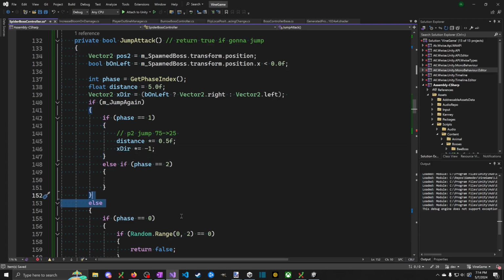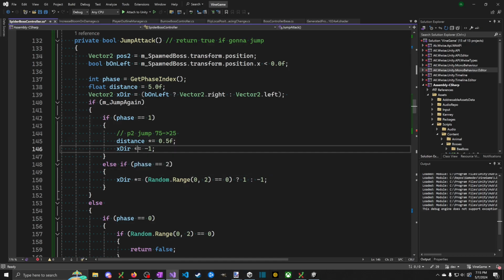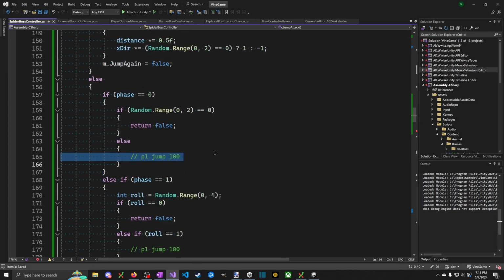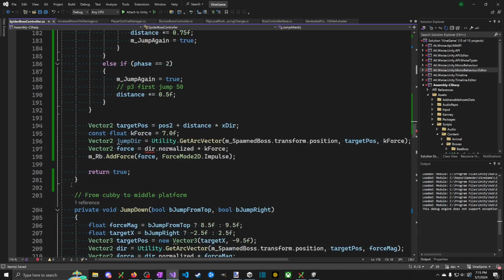How to do that? Seems like it. Here, we can go either way. Well, yeah, all we have to do is xdir times equals random range 0, 2 equals 0. And distance is half again. And jump again should be flipped off. Okay, so nothing to do here because distance is correct and direction is correct. Puts back to dir. Okay. Now we have the variety of different jump types we want.